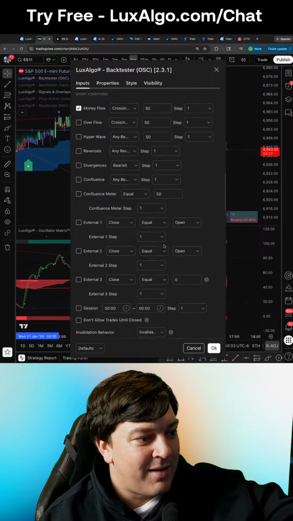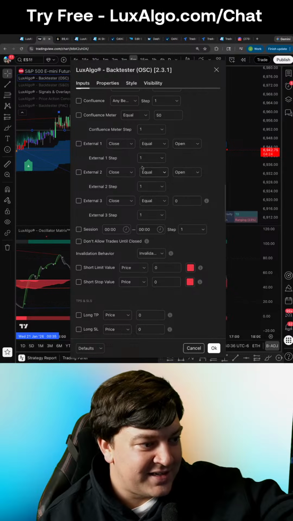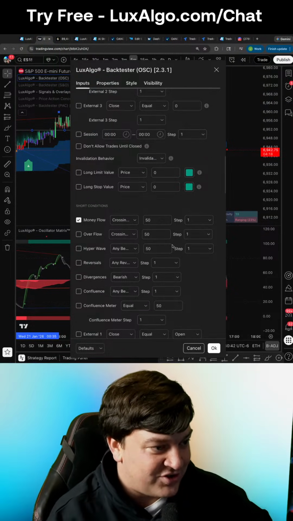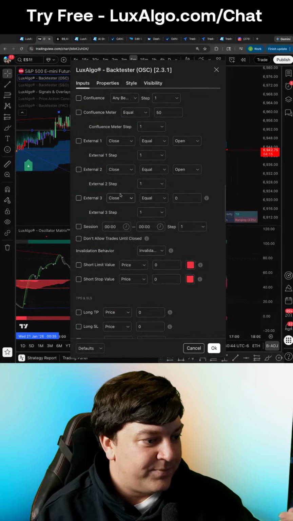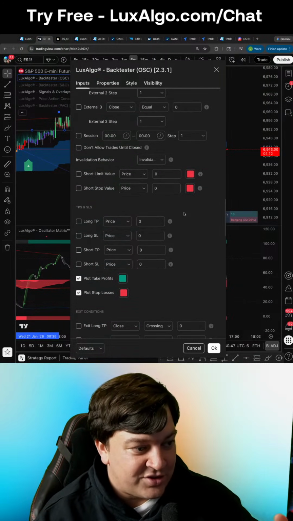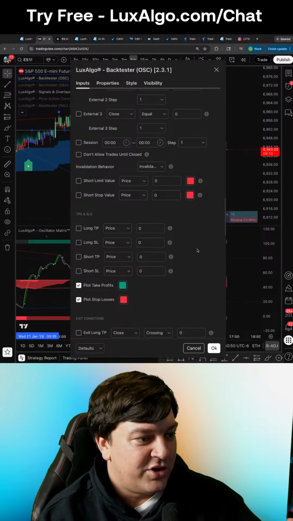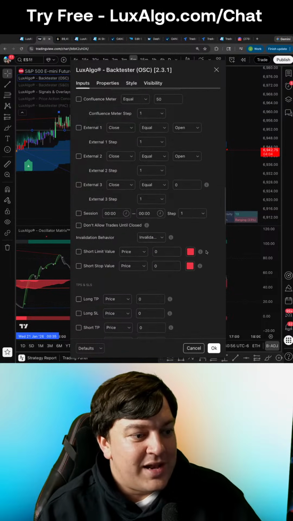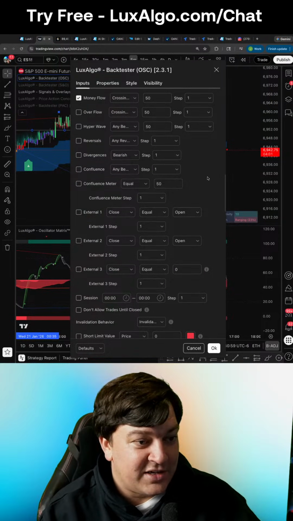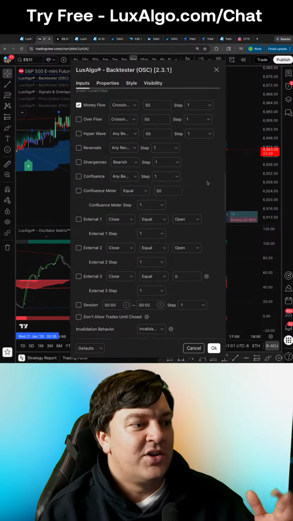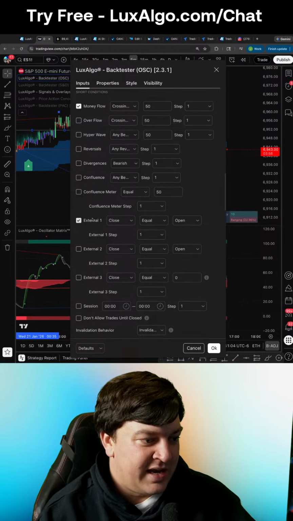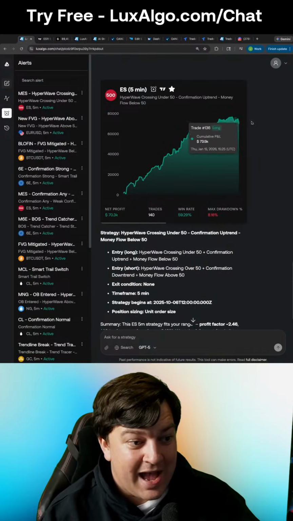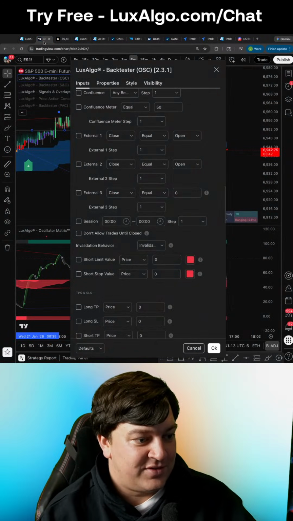I can add in my own custom exit conditions, where if the oscillator, or you can add in your own stuff, if it's during a certain session, you can add in different indicators to the strategy as well. If you really like the MACD, or you really like some of our other indicators, like the opening gap indicator, you could tweak a strategy to only take trades outside of the opening gap. You can do anything. See this in here, you add external indicators. You can get really crazy with it if you want. And you can just use the AI as a baseline. You don't have to use the AI strategies.